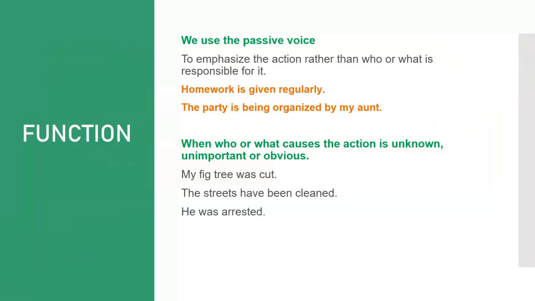We use the passive voice to emphasize the action rather than who or what is responsible for it. For example, homework is given regularly. Maybe it's the teacher that gives homework regularly, but in this case, we want to emphasize the action. So we use the passive voice. The party is being organized by my aunt. Here we emphasize the action rather than who is responsible for it.